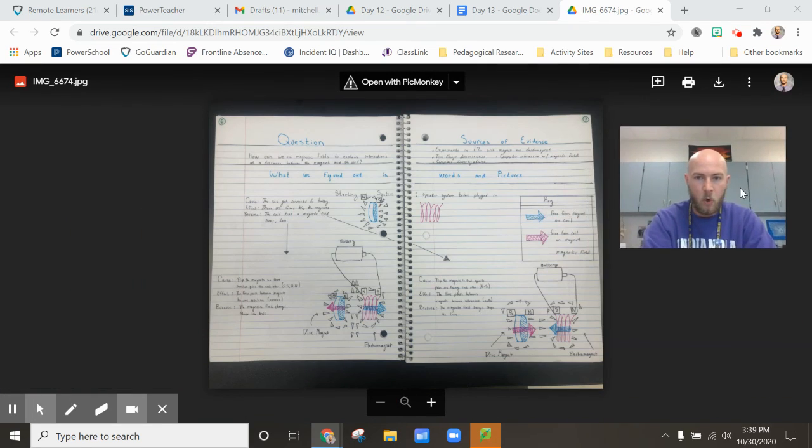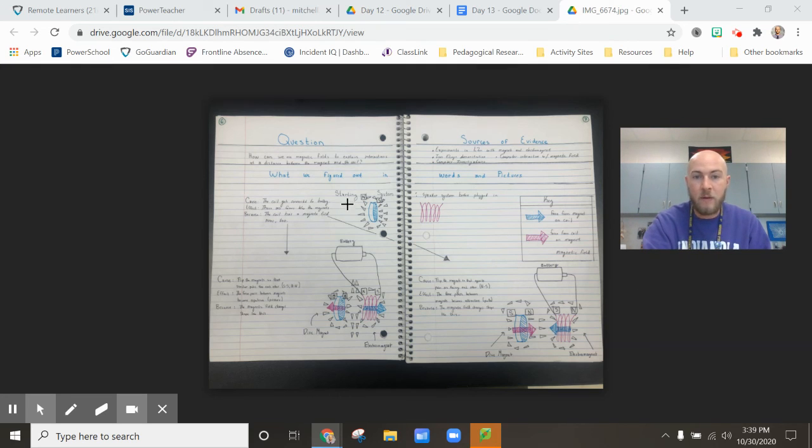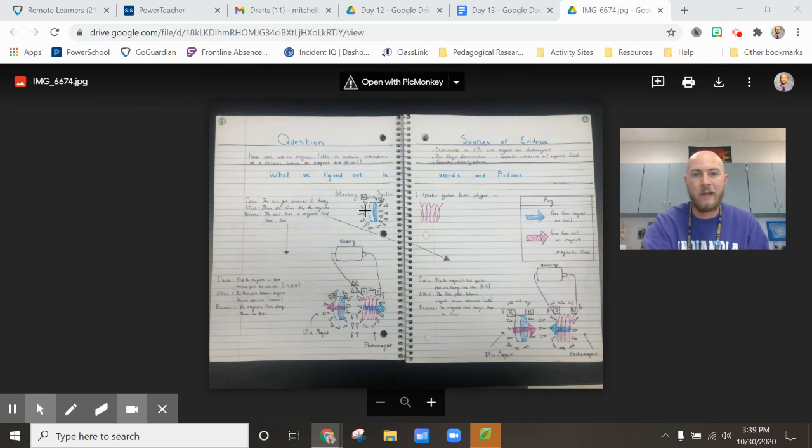All right. So here is the overall picture of it. Remember, I have a picture of this posted on the Google HyperDoc. You will need to copy this into your notebook, all right? And then this can also be another tool to study as you prepare for the assessment. So we should be able to give a cause, an effect, and then be able to explain why we're seeing that effect in all these situations. All right.